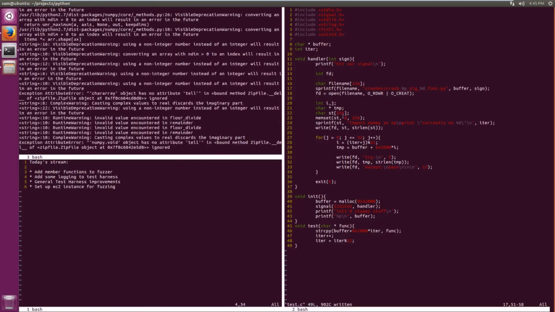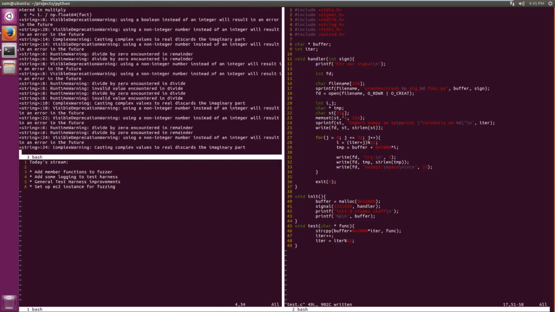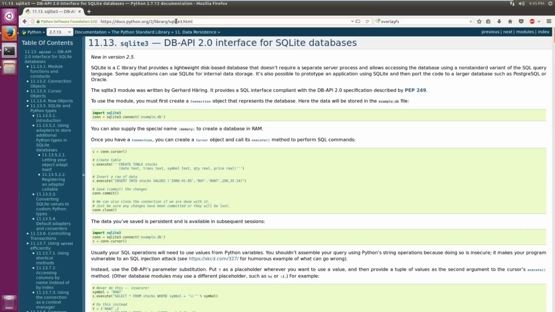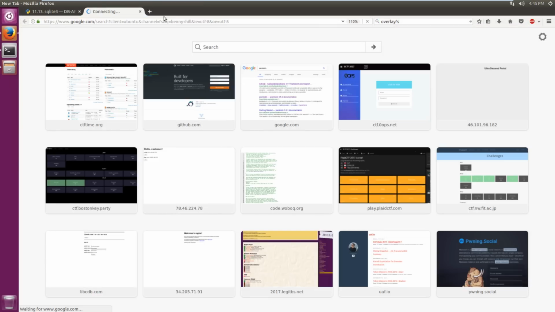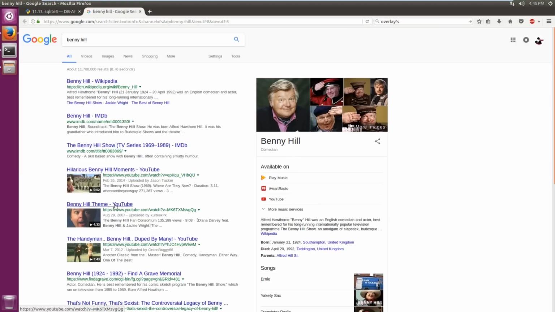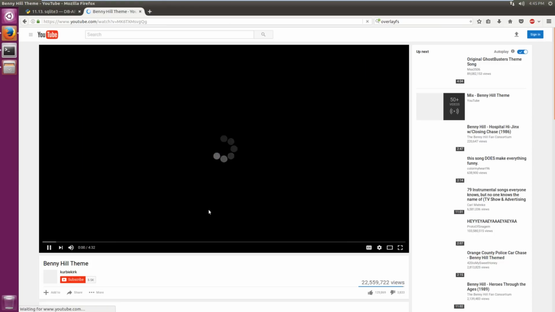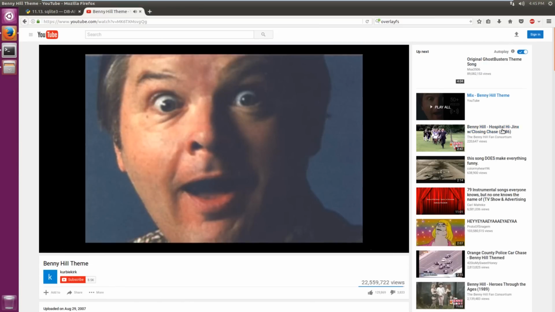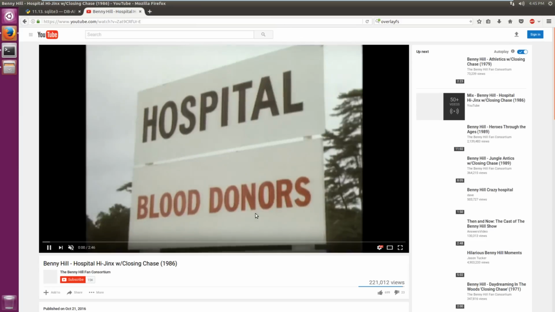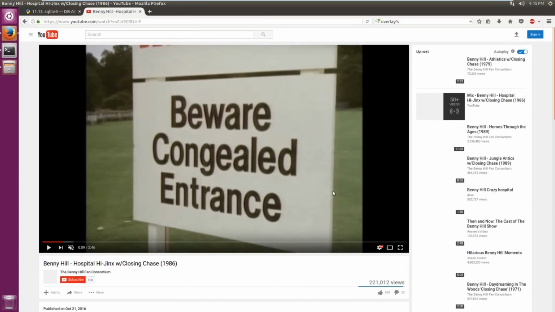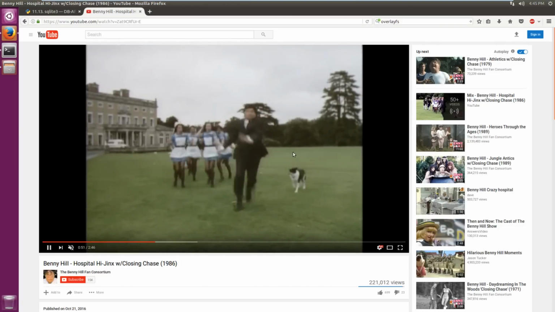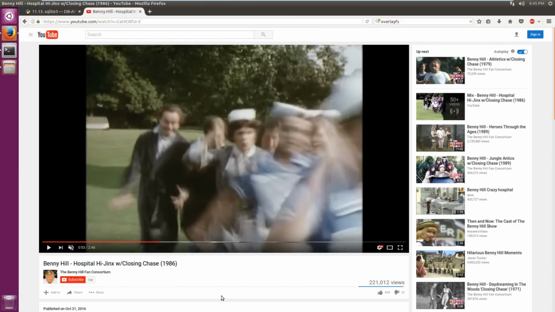Since I guess there's a number of people that are not American viewers, when we're fuzzing there, I'm humming the Benny Hill theme song. That is Benny Hill. I guess it's British, isn't it? It was from the 80s, and he would constantly get chased around, and his theme song would go. Anyway, so that's what I'm doing, and it's just me being dumb.